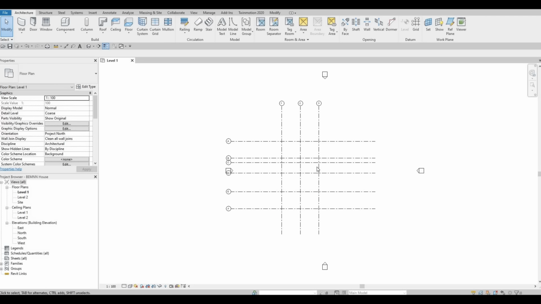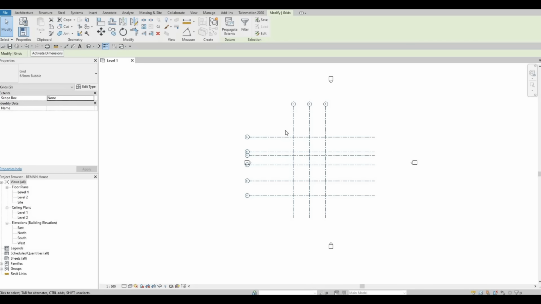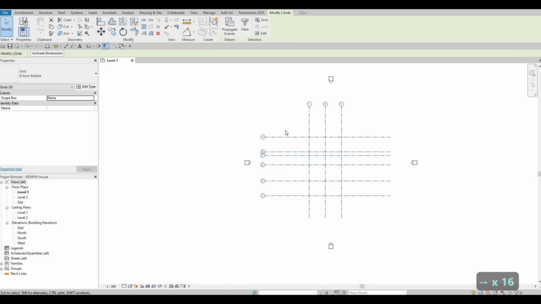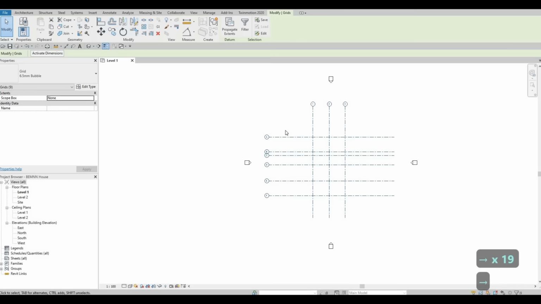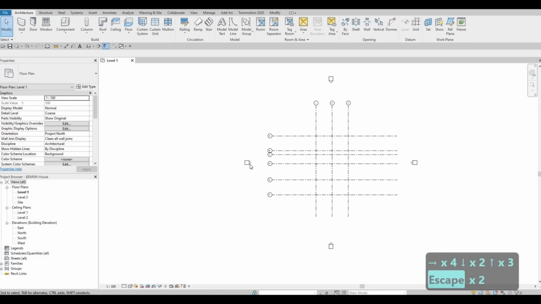So now what I want to do is I want to center everything. So what I'm gonna do is I'm gonna grab all of them. You can use your arrow keys on your keyboard to just simply nudge it in place. So you just want it to be in the middle of these elevation tags. So all of this is elevation tags.